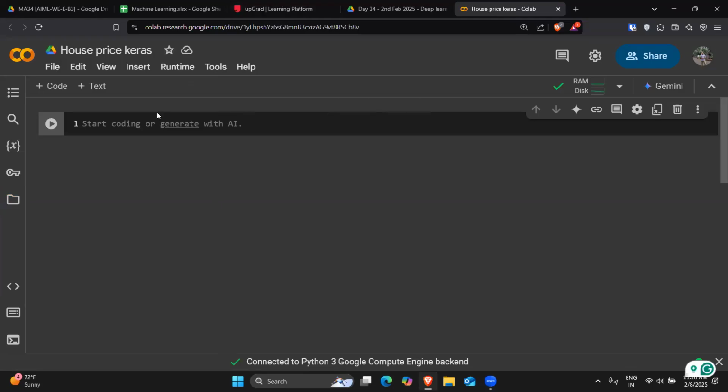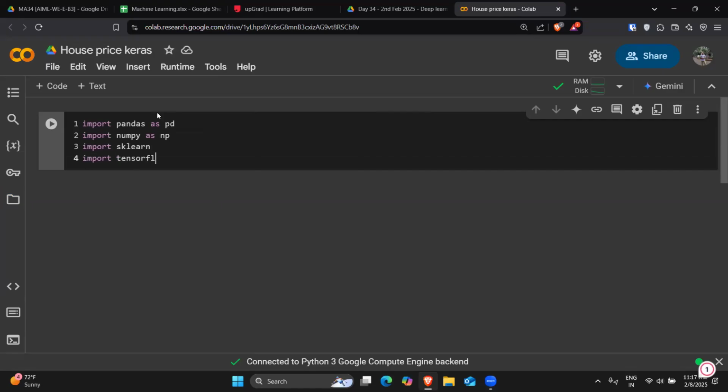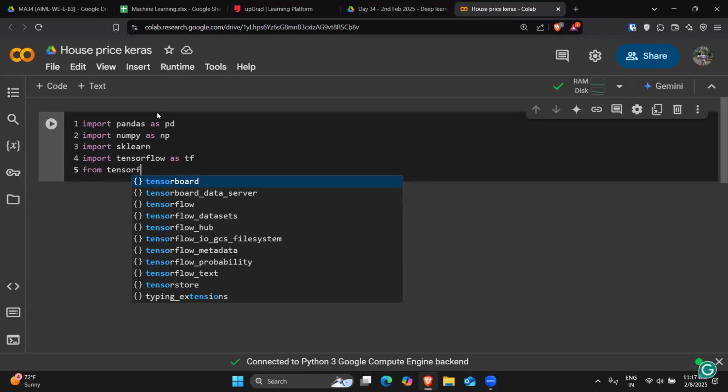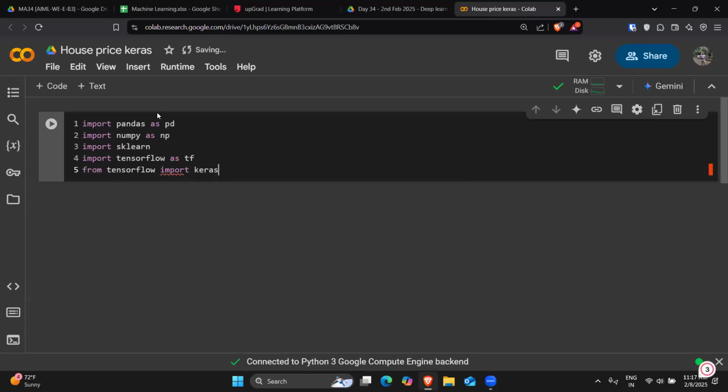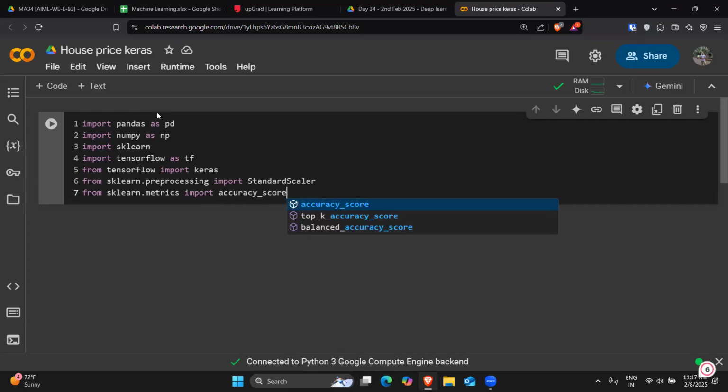So import pandas as pd, import numpy as np, import sklearn, import tensorflow as tf, from tensorflow import keras, from sklearn.preprocessing import StandardScaler, from sklearn.metrics import accuracy_score, right?